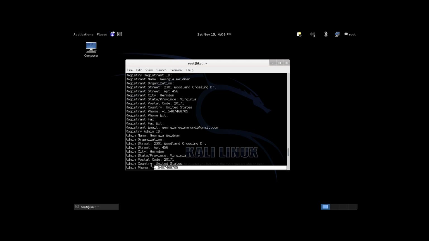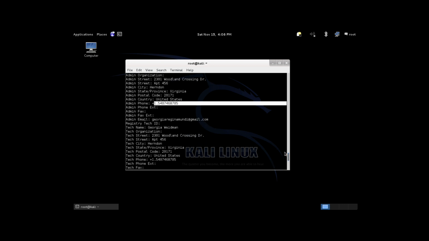But this is an example of what it may look like if they don't use Domains by Proxy. Then information about the individual or organization is theoretically available here. So you may find, well, mine are the same for the admin and the tech, but you may find some phone numbers, email addresses, even locations. So if you're going to do any phishing later to try and get people to click on links in emails, or do some cold calling to try and get more information, you might be able to find a good place to start here. Like, that was a valid number. Email address, I never check it, but it's still valid.